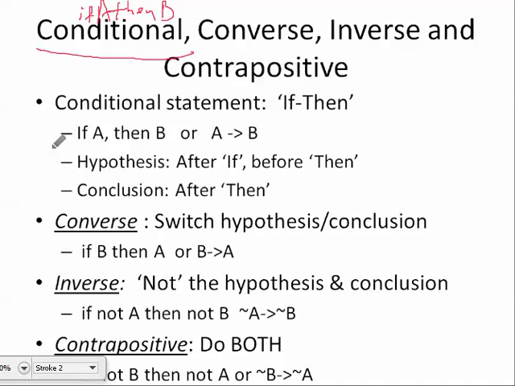The thing to remember about these: the conditional and the contrapositive are the same. They have the same truth value. The converse and inverse could also be the same, but they usually need to be proven. When you have a conditional and a converse being the same, you have a definition, because then all four of these are going to be logically true at the same time. Okay?